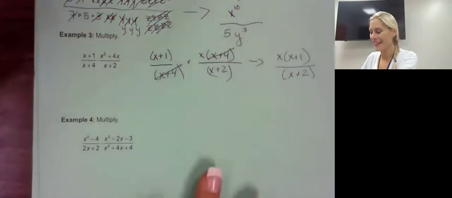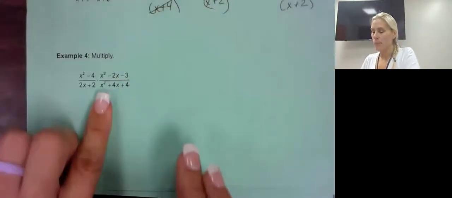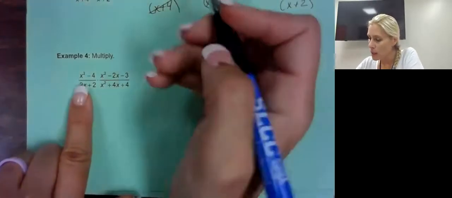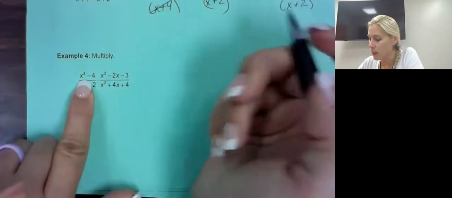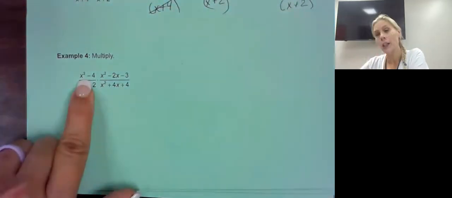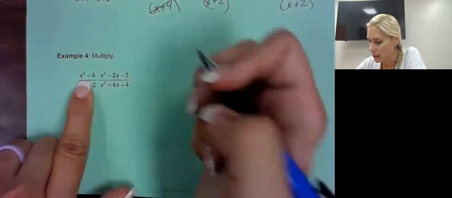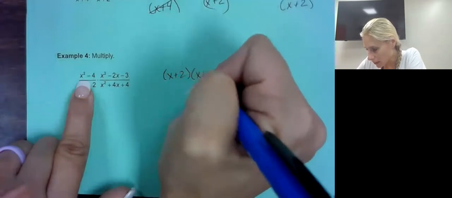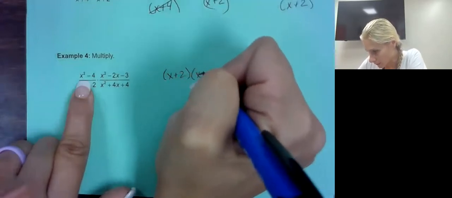Okay, let's go again. More factoring. Multiplication, so we don't have to flip it. But I'm going to take each part and see what I can do for factoring. So this first one here, x squared minus 4. Well, hopefully you're recognizing that as difference of squares. So that is x plus 2 times x minus 2, sorry.